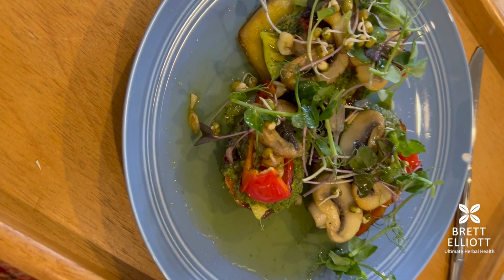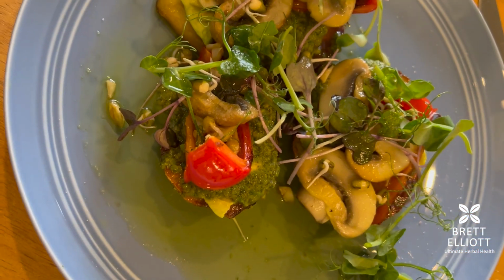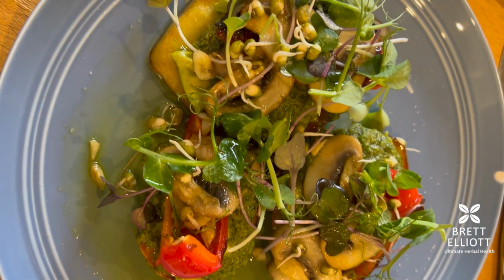Look at that. What is it? Kumara smashed avocado. Homemade pesto. Mushrooms. Capsicum. Wow. So nice.